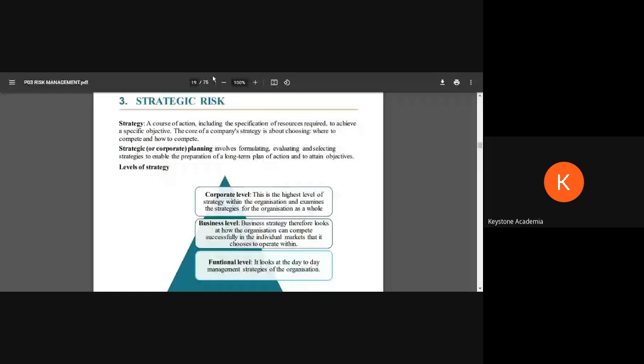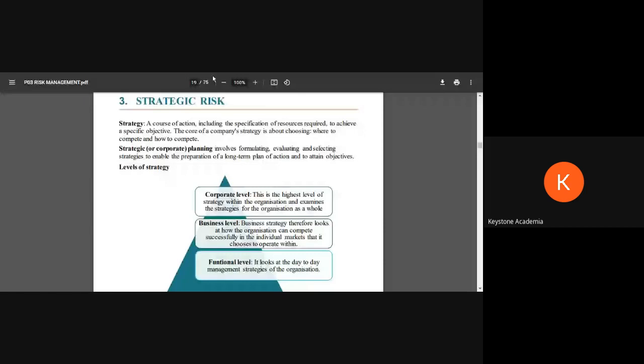Now, strategy can be of different levels when you are setting a strategy. Okay. Now we will be playing the role of a senior manager. You are reporting to the board. So a senior manager, or strategic level, is also known as corporate level. So somebody who's sitting at the corporate level should understand the entire business at middle level, which is known as business level, and operational level, which is known as functional level. How the strategy will be successful there.